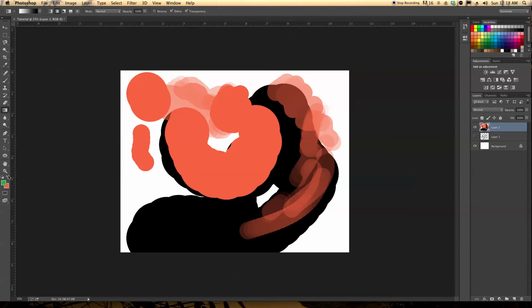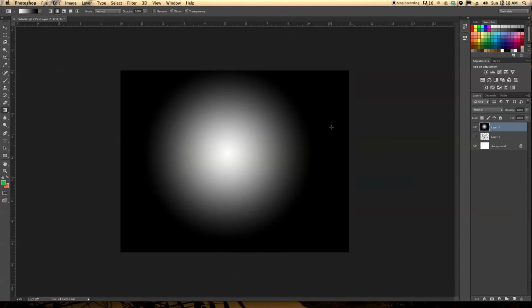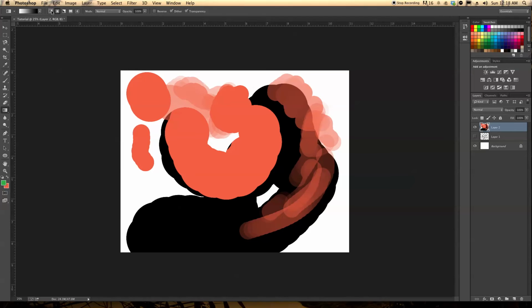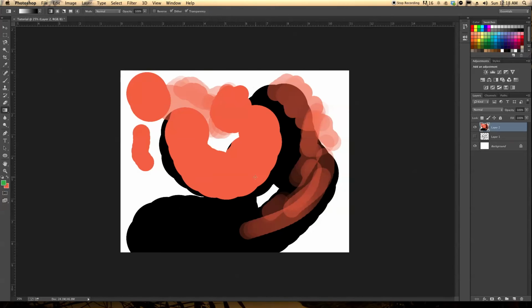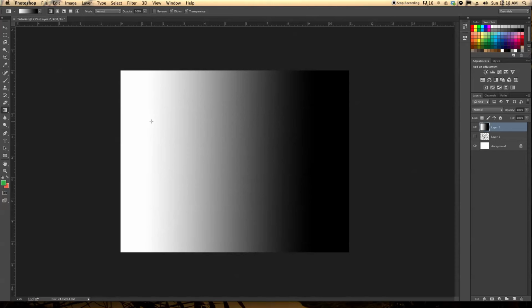I currently have it on a radial gradient, or I can come over here and choose standard linear gradient. Let's just go ahead and leave that there.